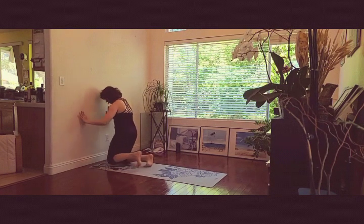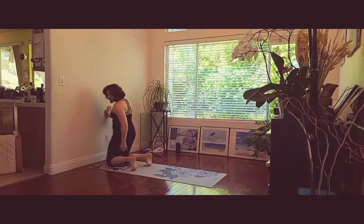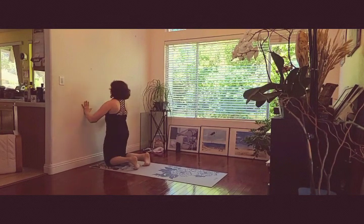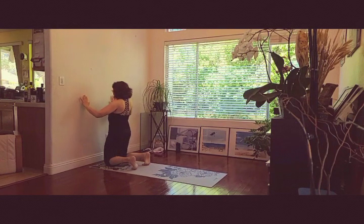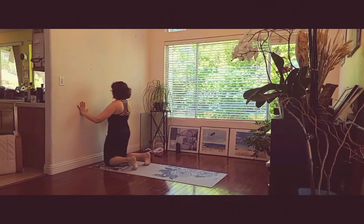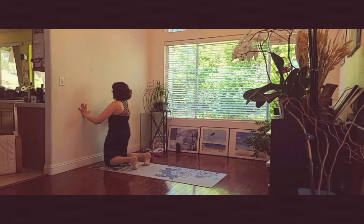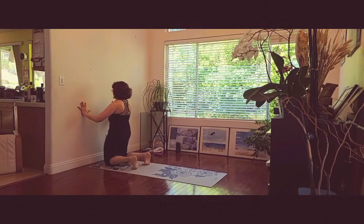again. This time, approximately a foot away from the wall, tuck the toes under and hip distance with the knees. We are going to place the hands approximately on the shoulder level but wider than your body. You're going to push the big toe down. Now find all the other toes. Now the big toe push is giving you lift, inner thighs, belly. Now push the hands into the wall at the same time.